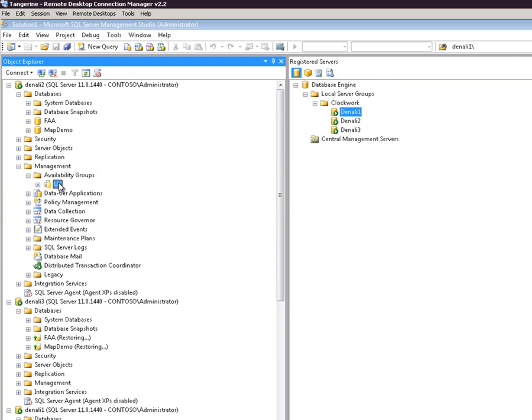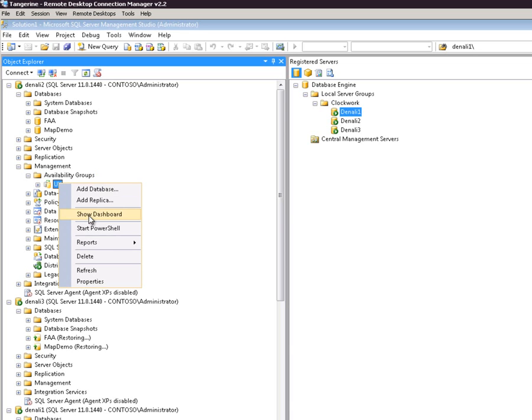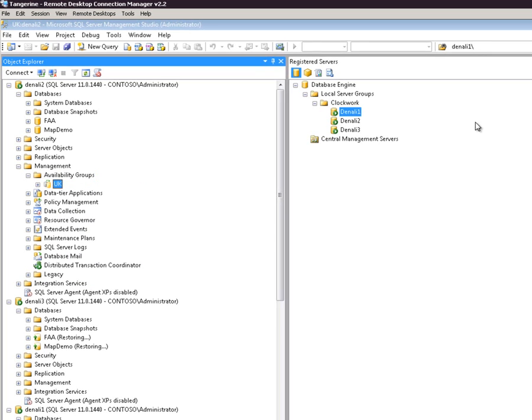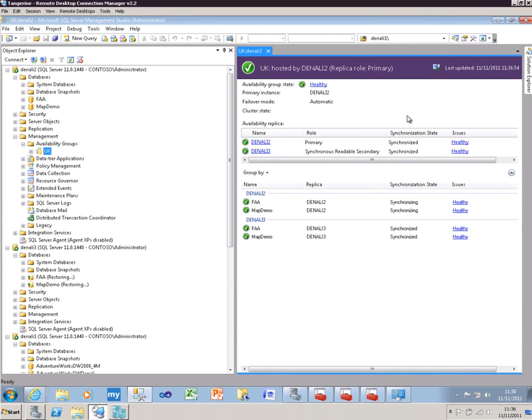And I can also see how my new availability group is performing because I can also bring up this dashboard of it. And we can see exactly what's going on here. The database is showing up on both sides. We can also see now that Denali 3 is showing up as restoring, much as you'd expect for mirroring.